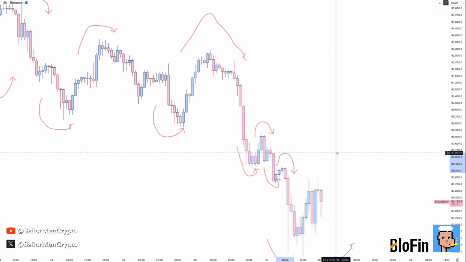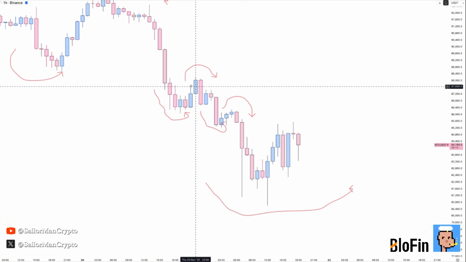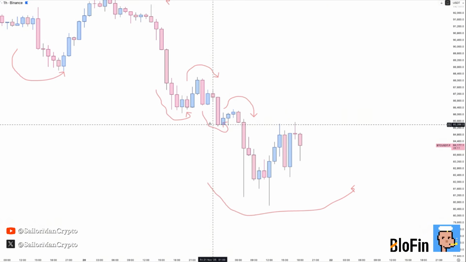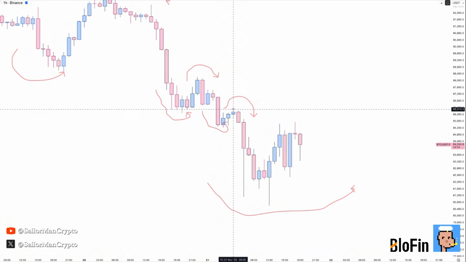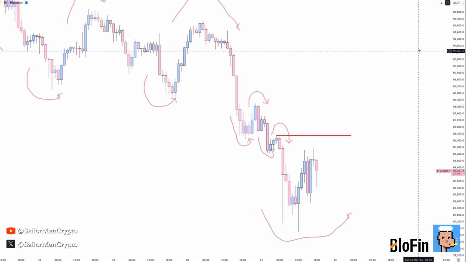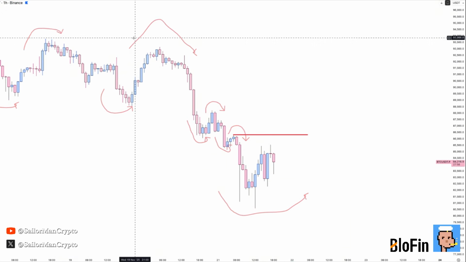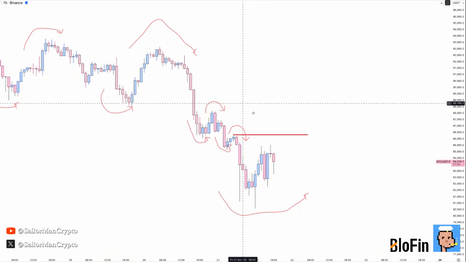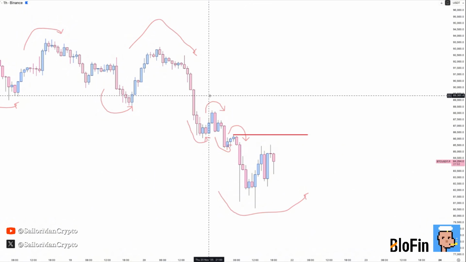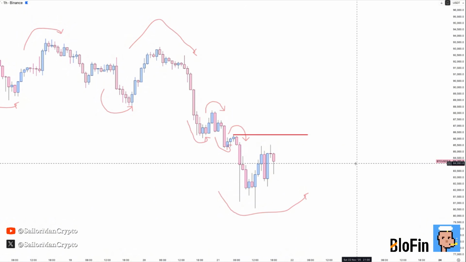Let me make it more high. And this is potentially a sort of structure, you see, lower low, lower high, lower low, lower high. So we can arguably say that a break of structure now, again Friday 22 of November when I'm recording, is this. The read here can be a little bit subjective, but to me this is a structure, because it's a low, a high, a low, a high, a low, and a high.